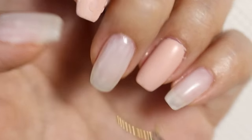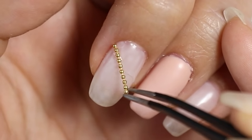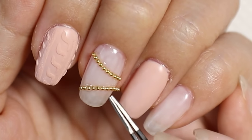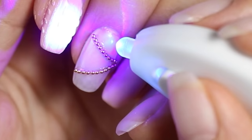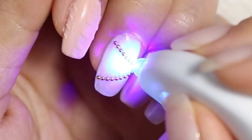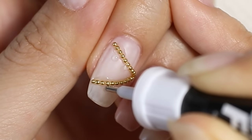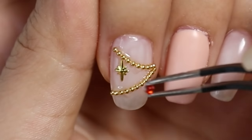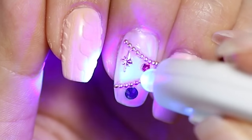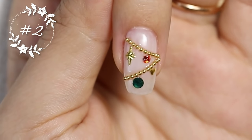I'm going to cut off a little bit of the chain so it fits on my nail, then squeeze out some stone gel on top, pop the chain over it, and position it diagonally across my nail. I'm going to do the same with the next chain but run it the other way. Once I'm happy with the position, I'll cure it with the little light at the end — this is really handy for locking stones in place while you're still working, but you still need to cure under the UV lamp for a full 60 seconds. Next, I'm going to squeeze out small dots of gel and place more stones on top. The idea is to make it look like little Christmas decorations. I'll flash cure the stones into place, and this is pretty much what the design looks like. I'll apply top coat at the end once all nails are done.